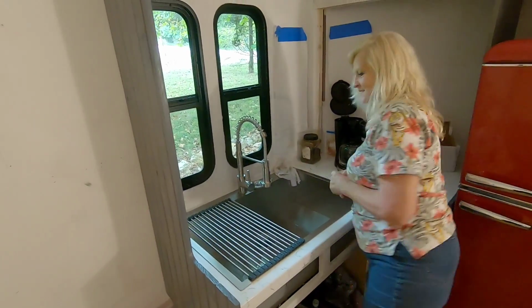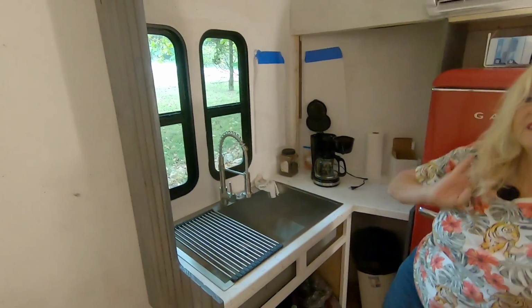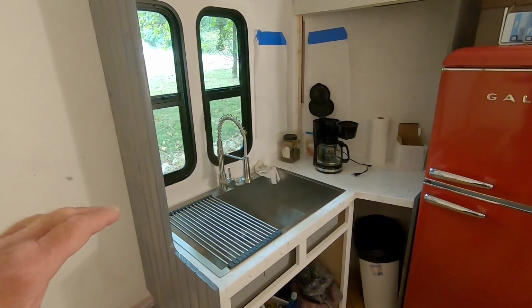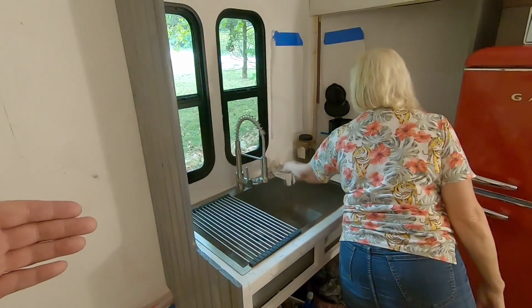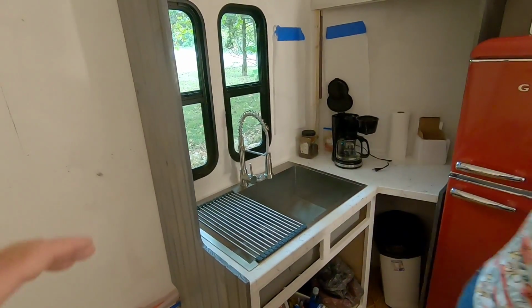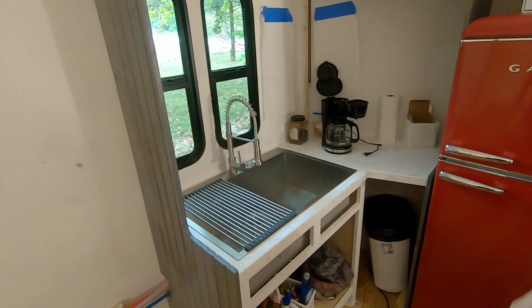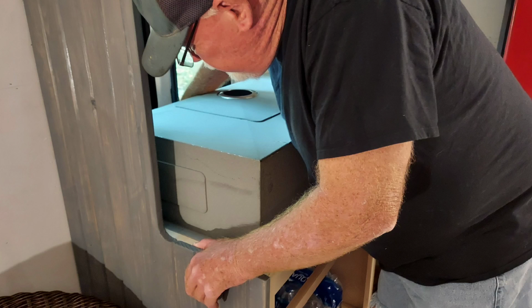This sink was a bear. Thank goodness Sam was here. It was a little bit of a job to get it in. It comes with a template, of course. The first thing we did, before we even started to cut out the hole for the sink, and we cut it before Deb ever did the full marbleization on the countertops, while the plywood was still raw, was lay the sink on top of it upside down, just to line everything up and eyeball it to make sure everything was going to work the way we had anticipated.